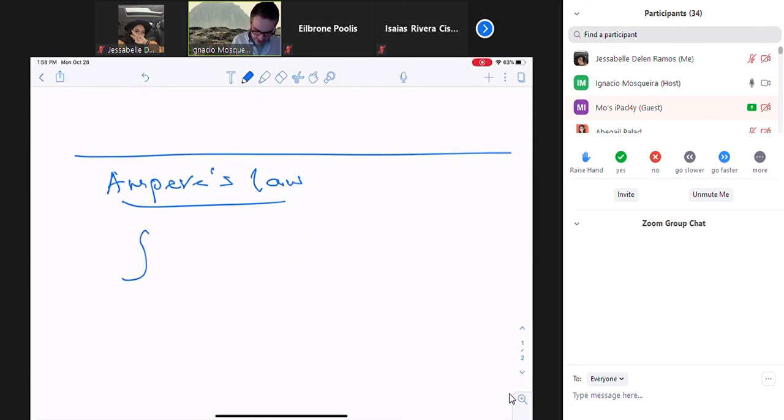So, what is Ampere's law? You have to choose a loop. Just like you chose a surface for Gauss's law, here you actually choose a loop around some current. That's why the loop symbol shows up in the formula in the book: you go around the current and close the loop, so you end up where you started.